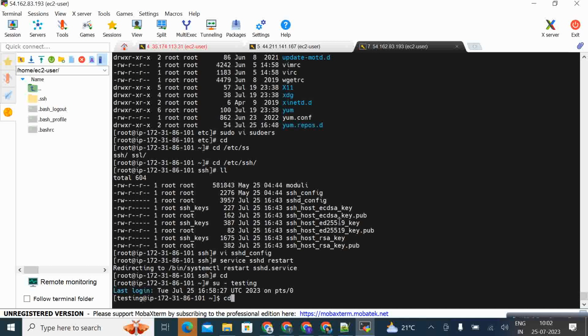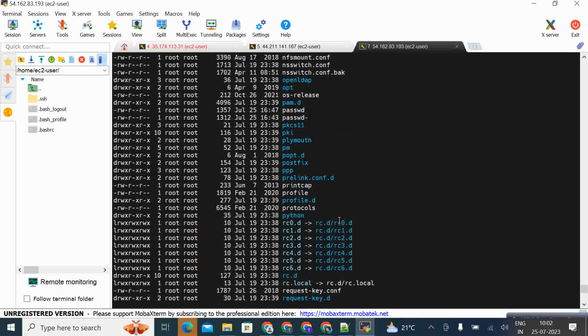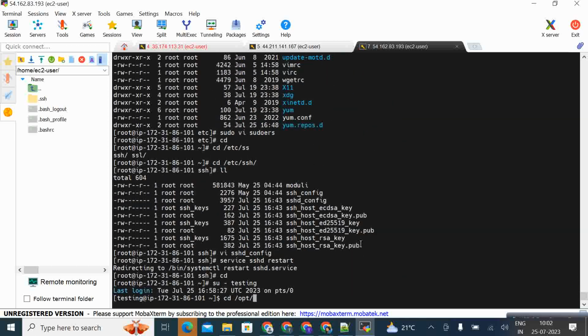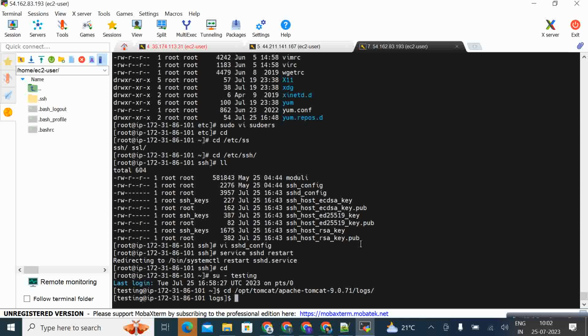So my Jenkins is running. In /opt, tomcat, apache-tomcat, logs, live.